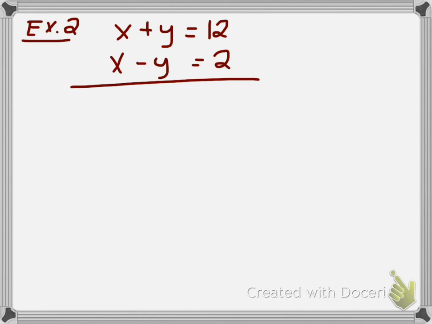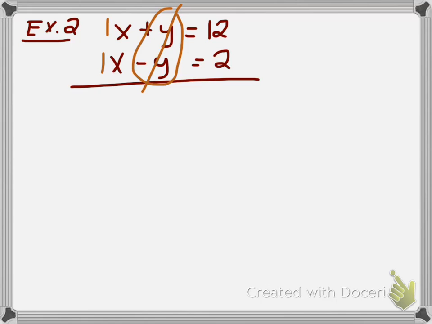Now let's look at the second example. Another one that's more than likely ready for us to eliminate something. So we have x plus y is equal to 12, and x minus y is equal to a positive 2, sorry. When you look at this, look at the x's and look at the y's. The x's have a 1 in front, the y's have a 1, but who has one positive and one negative? Well, obviously it's the y's. So they're ready to get rid of. Please don't forget the x's have a 1 in front.